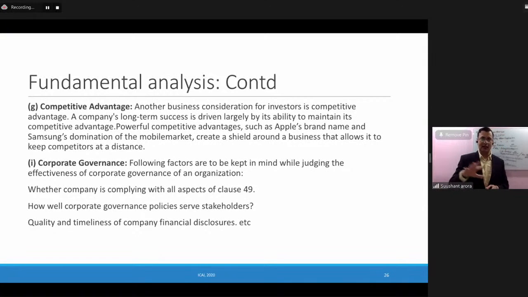So whenever such delays are there, you should always get very keen and strict as to why they are not complying. That should create a benchmark, or let's say a red flag, in your mind: why are they not complying? If they are not doing it on a regular basis, we should not invest in such companies. Unlike other companies like Infosys, TCS, Wipro, they come up with the results so early. Within 1 week or 10 to 12 days of the quarter end, their results are finalized and they do all the filing on a very timely basis. So this is what corporate governance is all about.